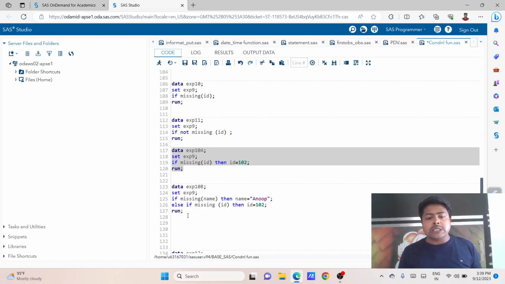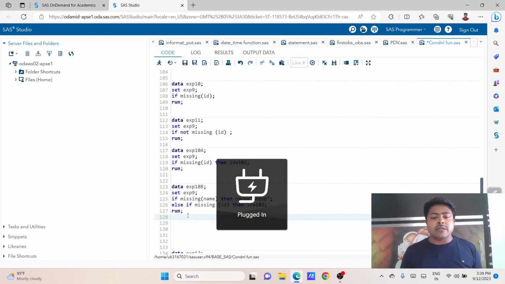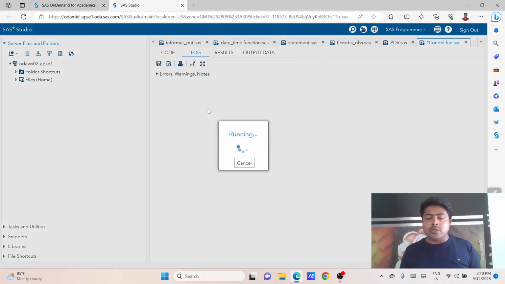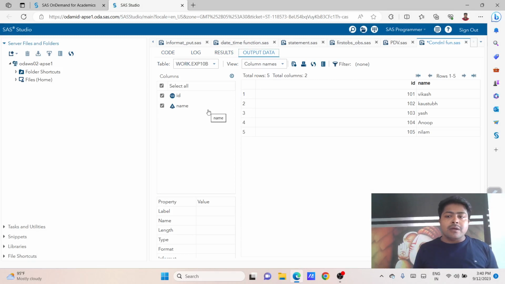So you can do this in one single data set also. With the help of this, if missing name, then name is equal to Anup. Else if missing ID, then ID is equal to 102. By this way, you can analyze the thing, practice the thing, and improve yourself in the conditional statement. So this is about the conditional statement of if missing and if not missing.